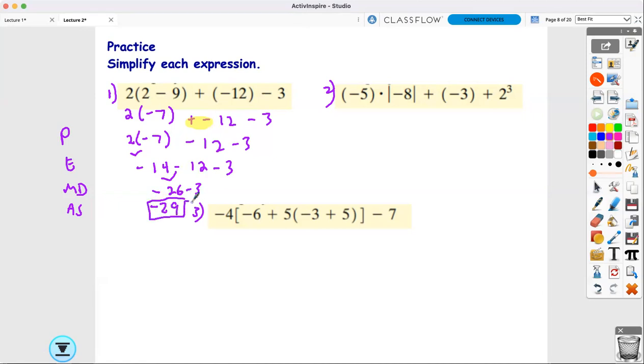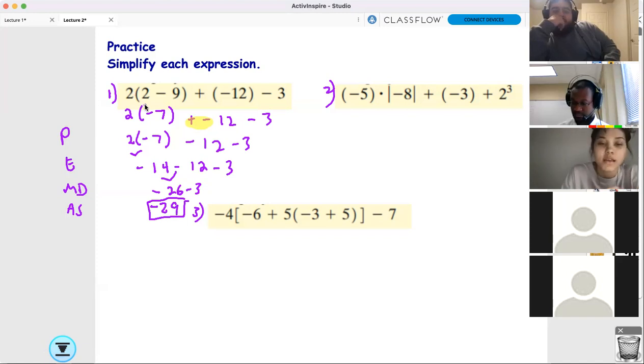Does everyone see their mistakes, if you didn't get -29? There you go. You multiplied it. So fix those mistakes, okay? Make those corrections now. I was realizing on a couple of them where I was going wrong, because with the negative numbers in parentheses, I didn't know what to multiply them against, and then I realized, ah, the negative sign.